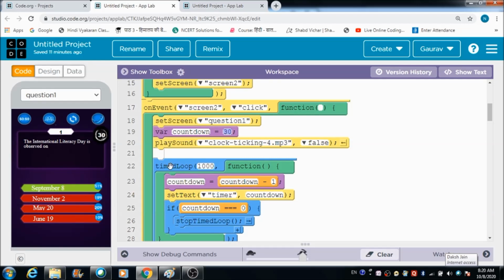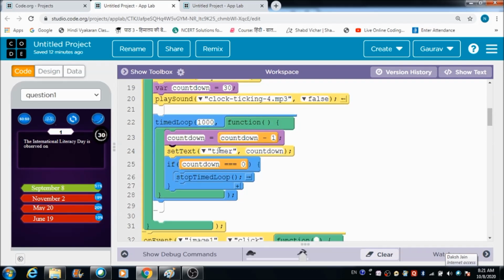Now I have made use of this timed loop over here, and the value that I've defined is 1000, which is also the default. Now the countdown value will decrease by 1 after every second. So this is the code which is decreasing the value of countdown by 1 every time.